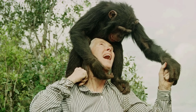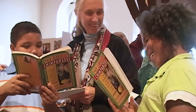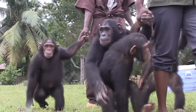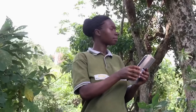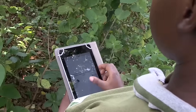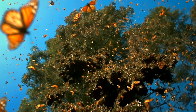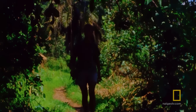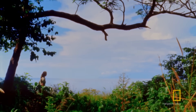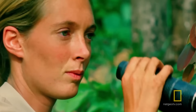Jane continued her work with chimpanzees for many, many years. As of 2022, at 87 years old, she's still working to help people learn about chimpanzees and how to protect them and other wild animals around the world. These days, new technologies like GPS devices or robot spy hummingbird cameras can help scientists track and observe animals in the wild. Technology can be an incredible tool for a wildlife researcher, but ultimately, the best tech helps us do what Jane Goodall did: get close and pay attention.